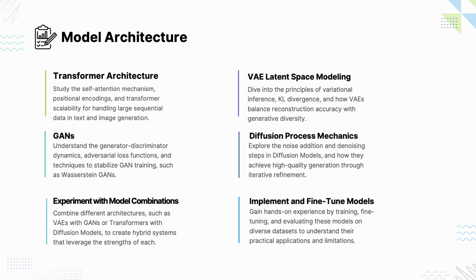Traditional GANs often struggle with training stability. This is where Wasserstein loss comes in. Instead of focusing on whether the data is simply real or fake, Wasserstein loss measures how close the generated data distribution is to the real data distribution. This provides smoother gradients, making the training process more stable and effective.